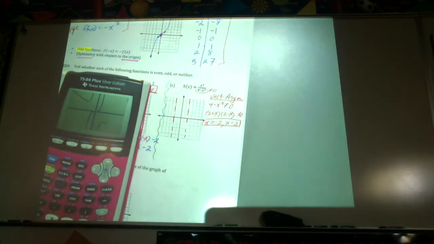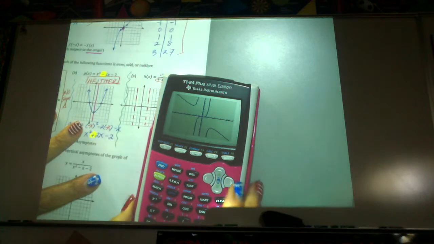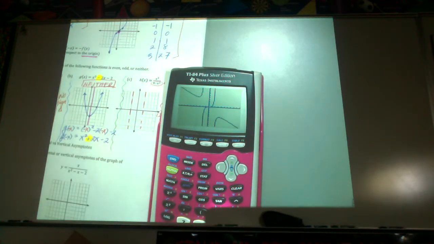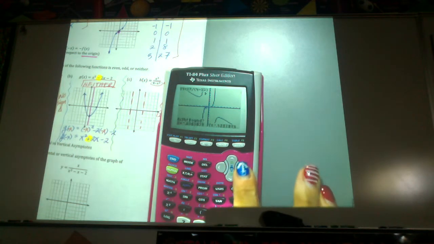isn't that fun? Do you see your vertical asymptotes in there? Yep. You see these weird swoopy things. So I'm going to find out exactly where that point is crossing the x-axis. I have a guess as to where it's crossing. What's your guess? 0, 0. But let's double check. So second calc, 0. I want to move to the left. And to the right.